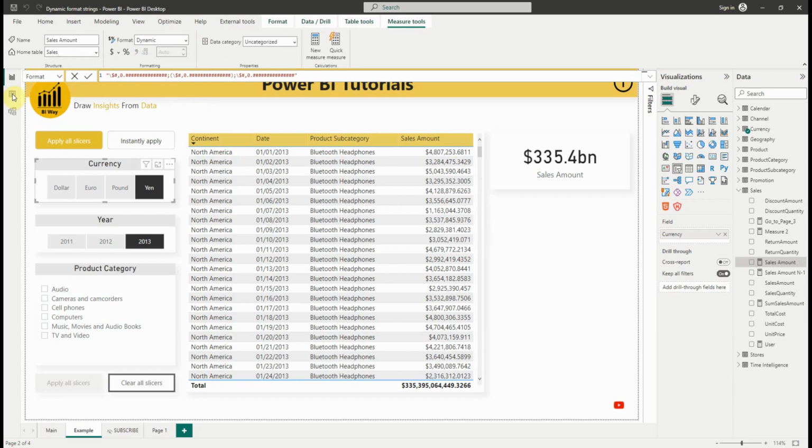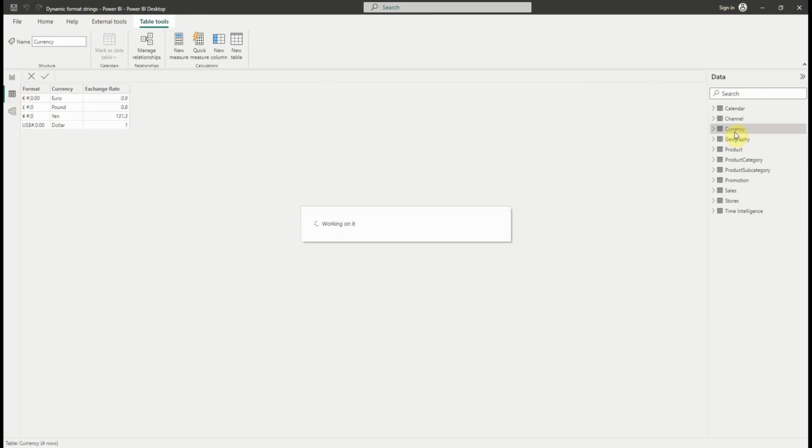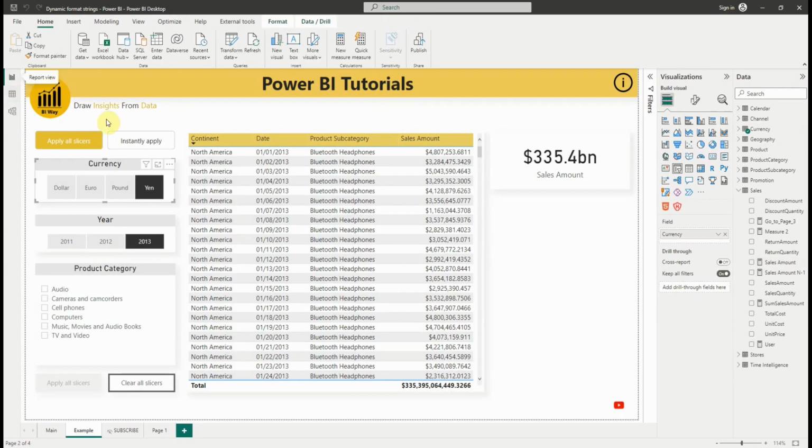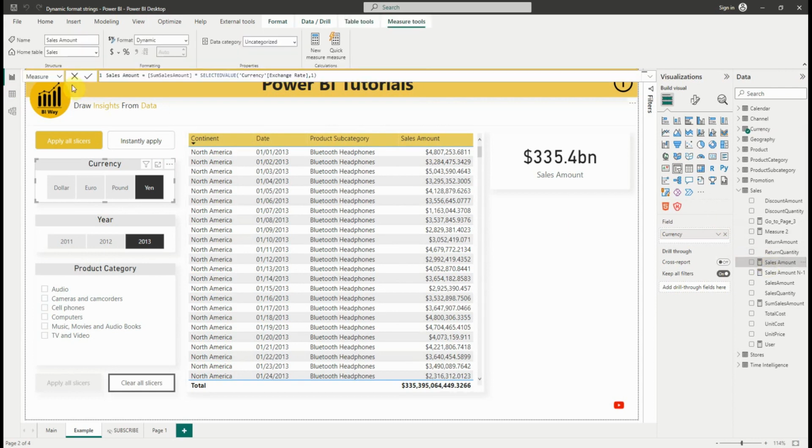In our model, we have a currency table which contains a currency and its corresponding format. So we will use this format column in the formula. Let's select the measure and use the drop down to switch between the static measure DAX expression and the dynamic format string DAX expression.